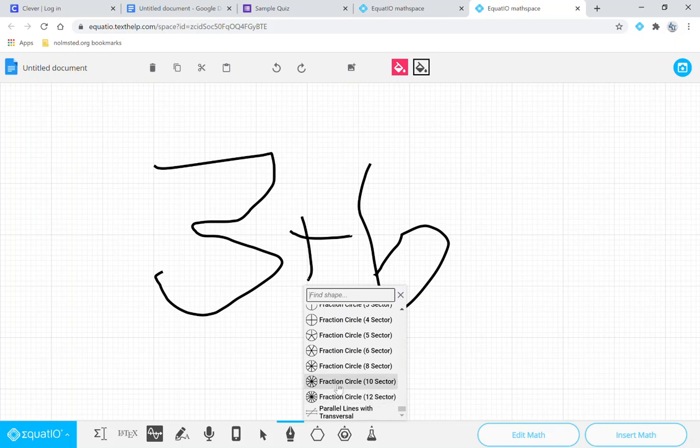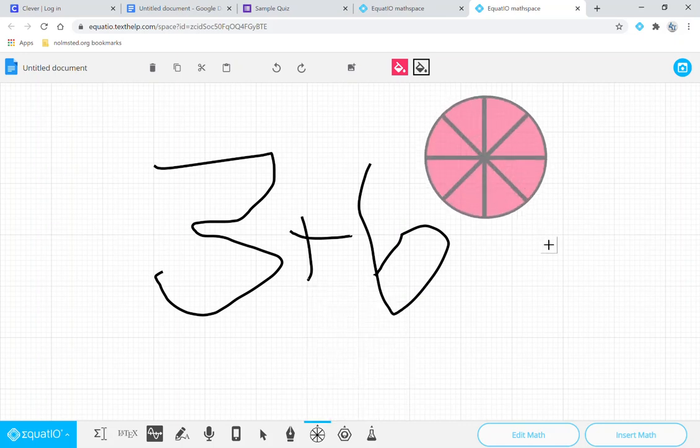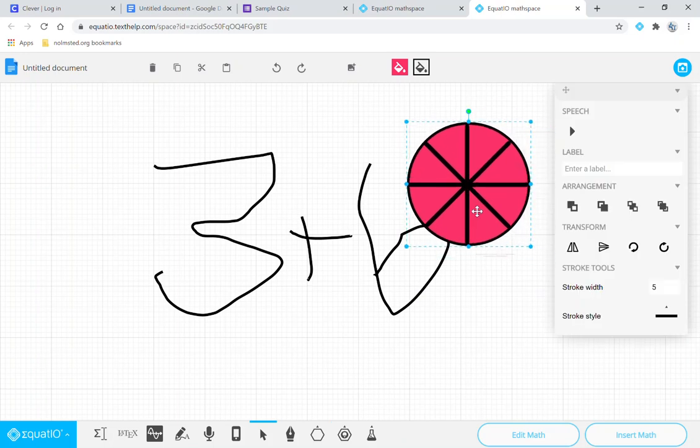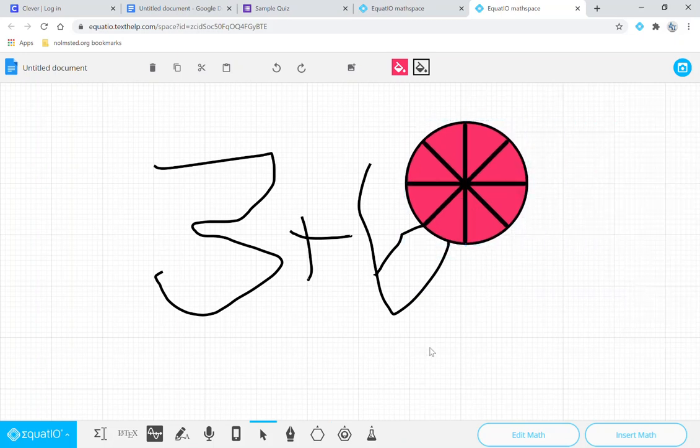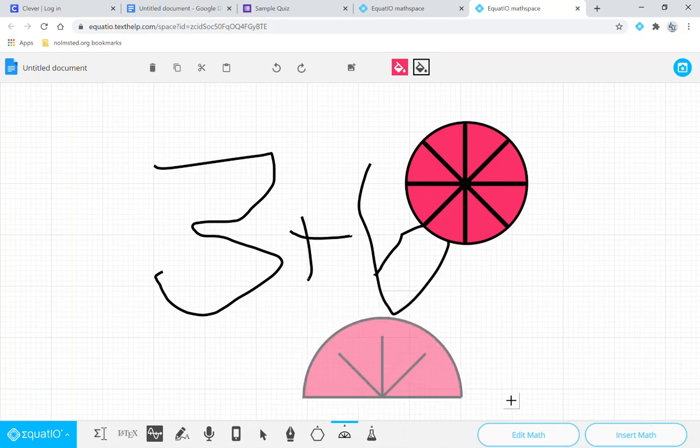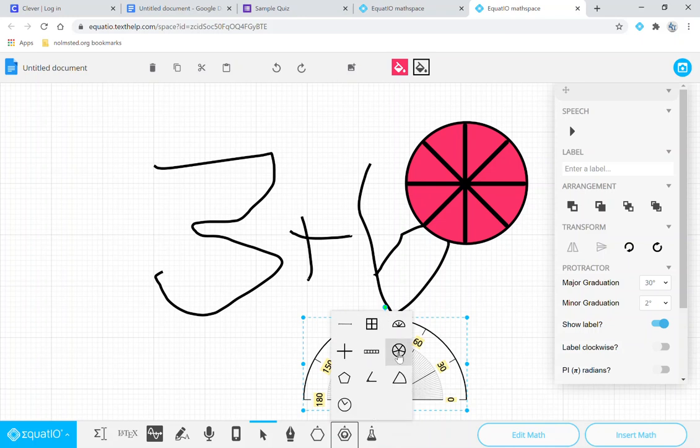There's fraction circles. Maybe you want a fraction circle with pieces and you want to color some pieces. You have smart shapes. You have things like protractors. You have a fraction circle. You have fraction bars.